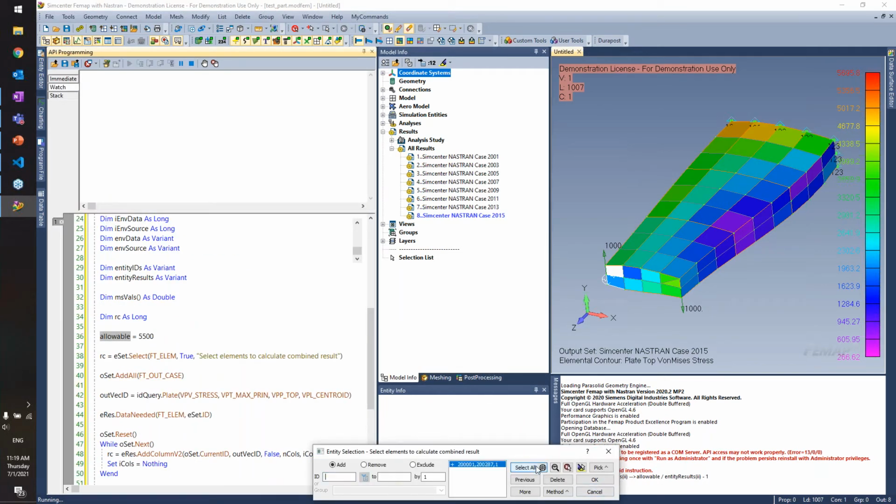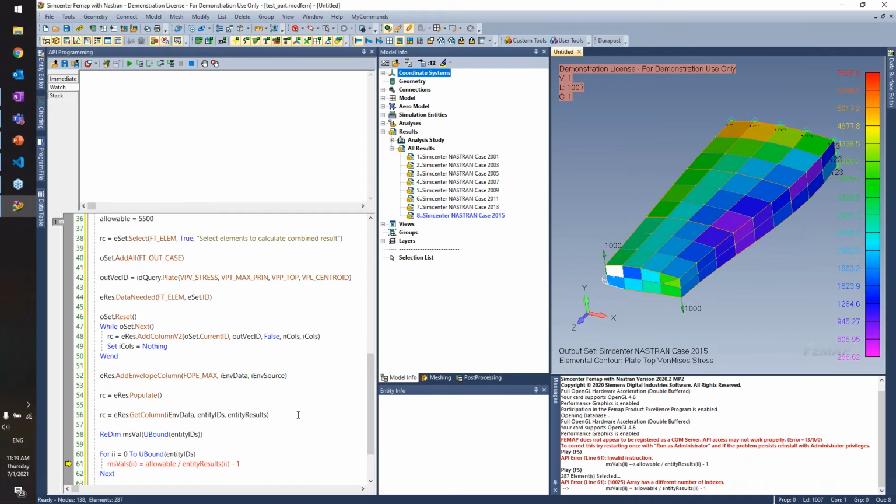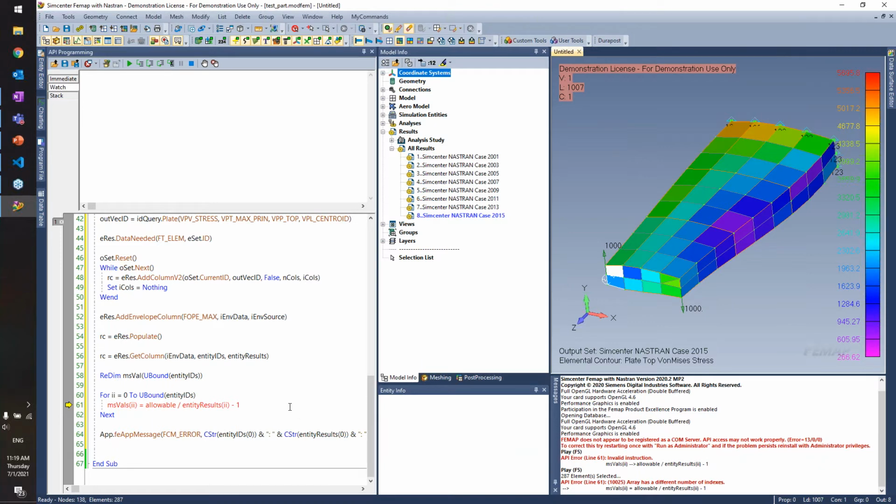Okay, so I'm just going to select all elements. This is a pretty small model, so I don't expect it to take a long time. And it looks like I made another typo in there. This is going to be from I0 to entity IDs.